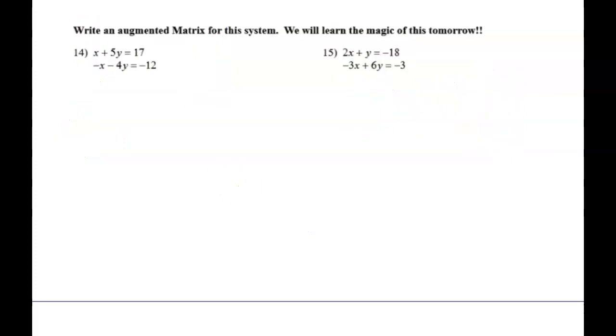All right. Now, we're going to learn why these are useful and how to put them in our calculator to solve things for us. An augmented matrix is when you take a system of equations and you remove the variables. So this lined up system of equations will become 1, 5, then there was an equal sign, and a 17. And what would that second one become?